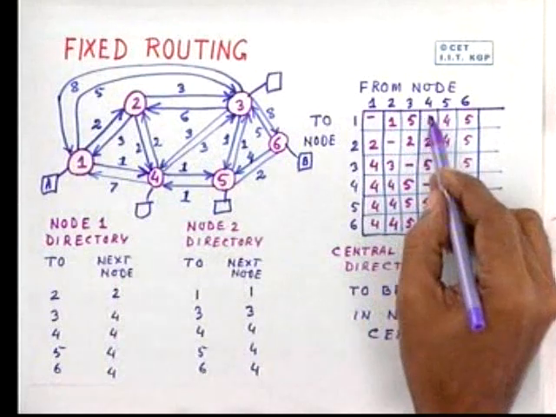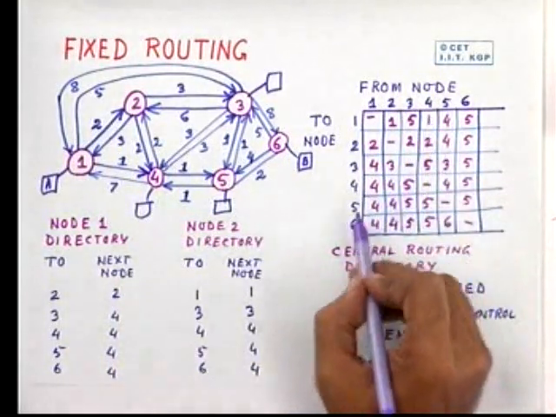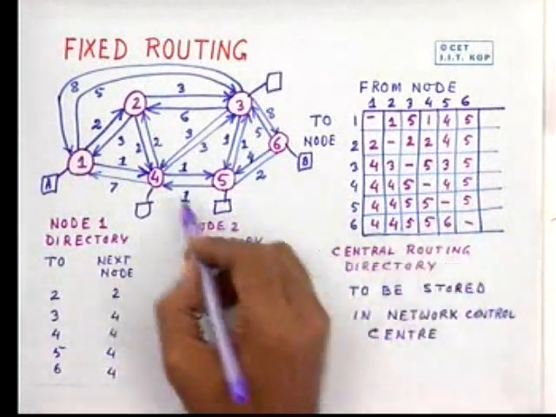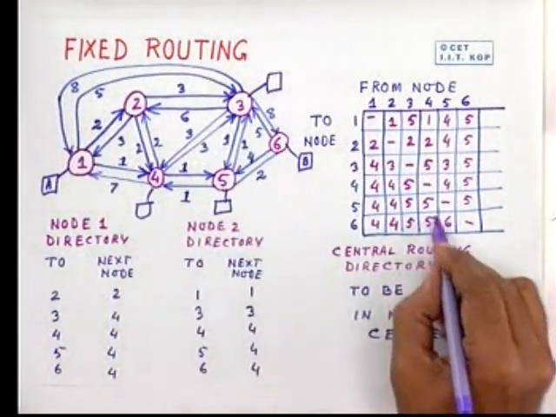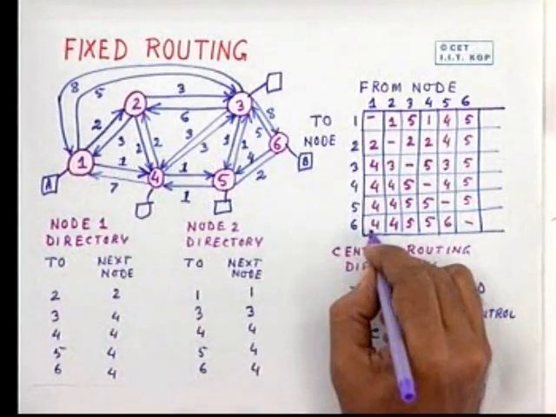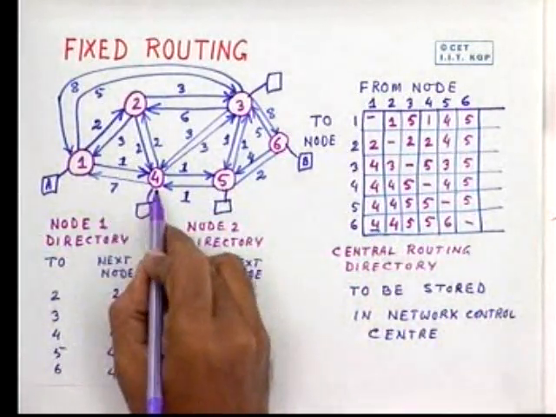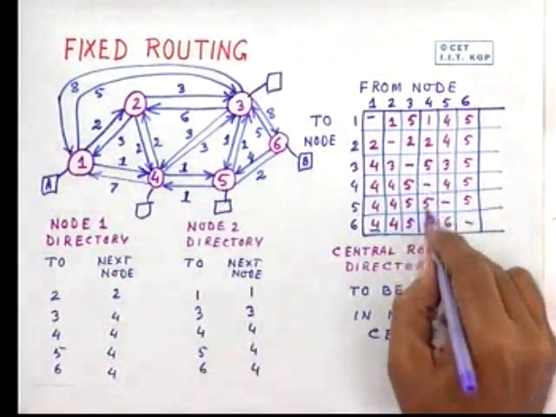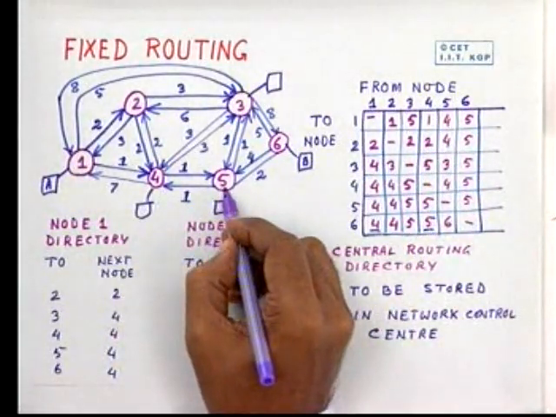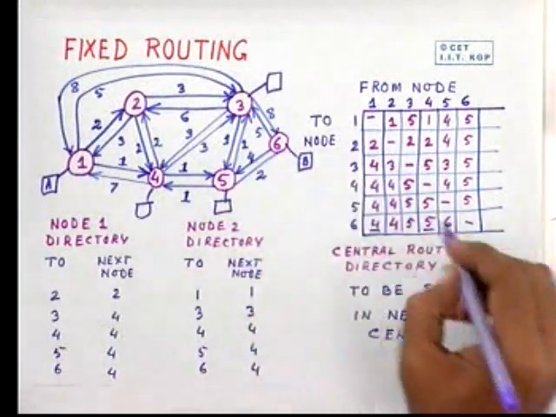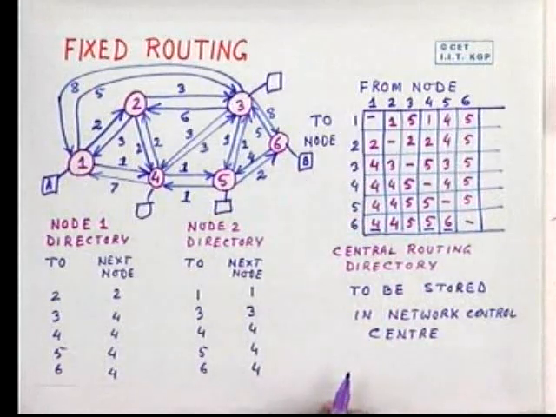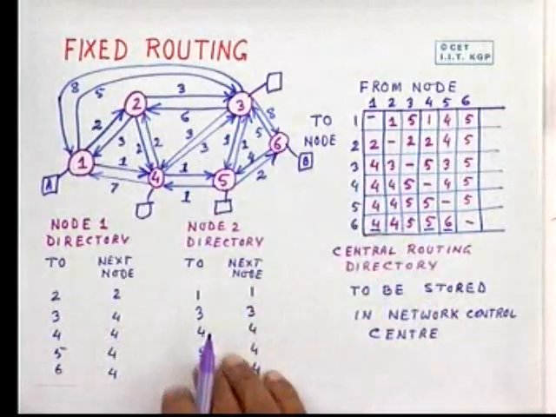And whenever it goes to 4, since the destination node is 6, it finds out what is the outgoing link to which it will forward. It finds that 5 is written there. So first it is 1 to 4, based on this. Then from 4 to 5, this table is looked up. So it forwards it to 5, and from 5 it gets forwarded to 6 through this link. And that's how it gets delivered.